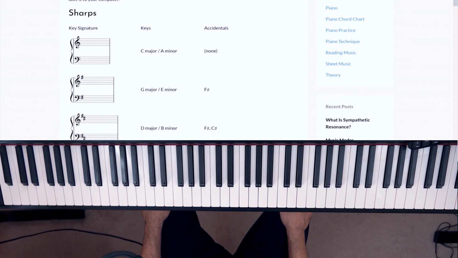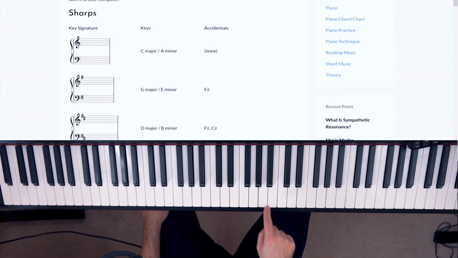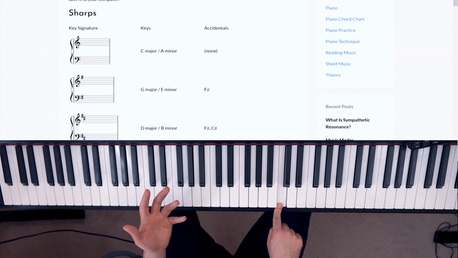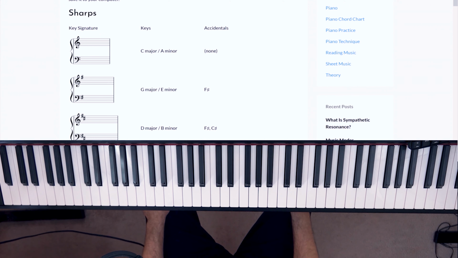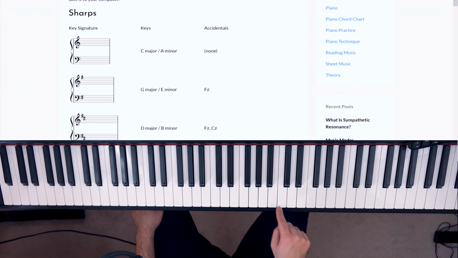Then say we're doing the C major one. Okay, it says C major, so I'm going to start on C. And then what you're going to do is play from one C up to the next C with any of the key notes in there. So if you don't have any, you don't have to worry about it. The next one, you look at the key signature. There's one sharp there, F sharp. You start on G this time. You play up to the next G, except you're going to play an F sharp. So that's one way I really recommend that you get used to playing in different keys, really digesting what keys are all about, is just going through this scale chart and then going through each one, charting out where the sharps or flats may occur.